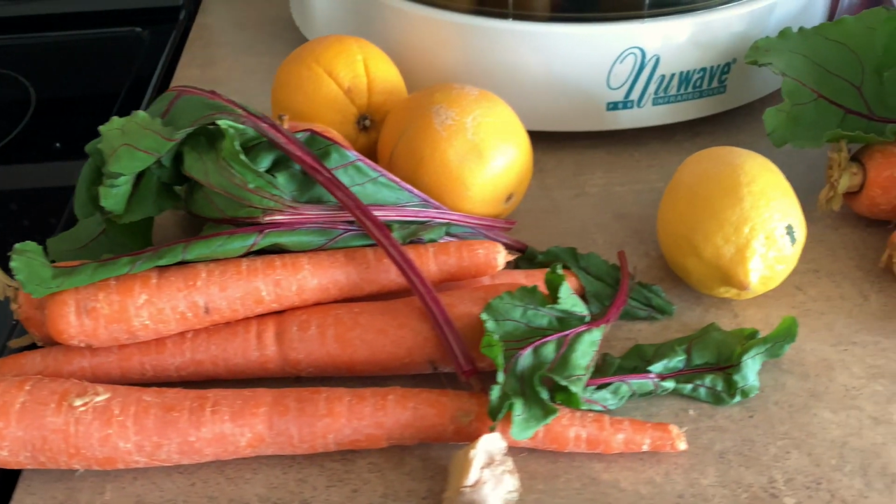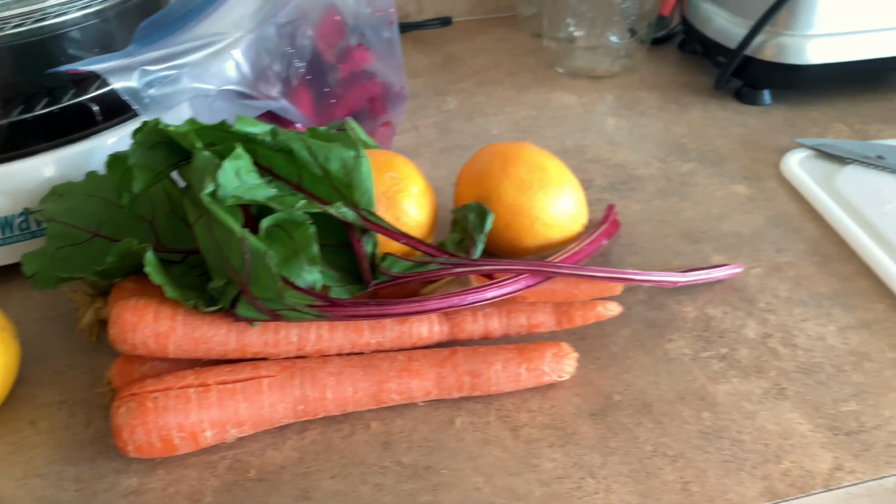Now, this is completely different from my first cleanse. Though I did not like juicing, the actual process of juicing the vegetables, cutting them up, cleaning them, all that kind of stuff, I enjoyed the cleanse overall. This time, not so much. And I slightly know why. It's because I was tempting myself.